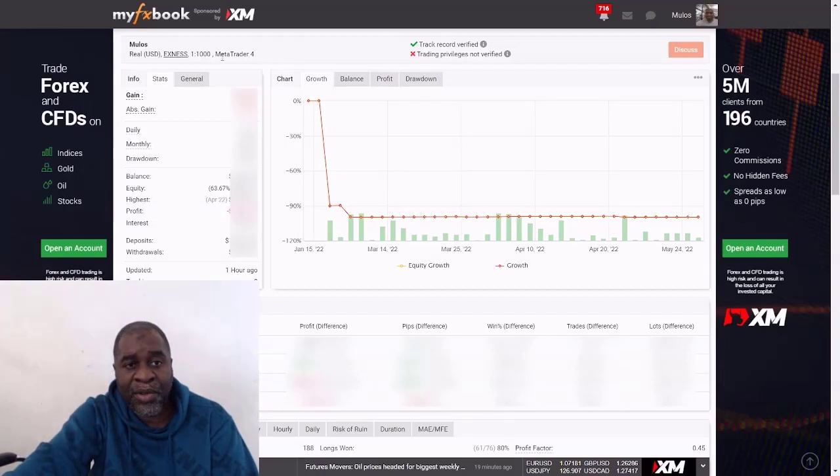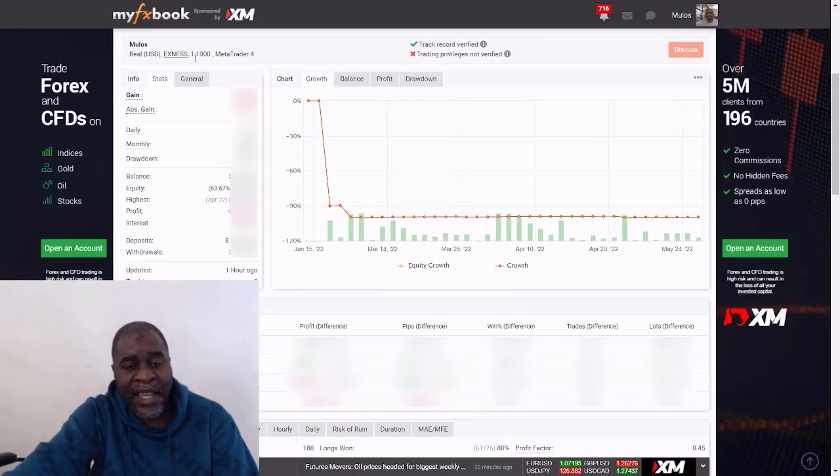You can also be able to see whether it's a real account. You can check here if it's a real account or if it's a demo account. Yeah, you can be able to know whether the person you're following is giving you real world advice, tips and hacks, or they're just wasting your time, because a lot of times people end up paying for expert advisors from people and it's using historical data, or it's not using real world live data, and they're using demo accounts and all.